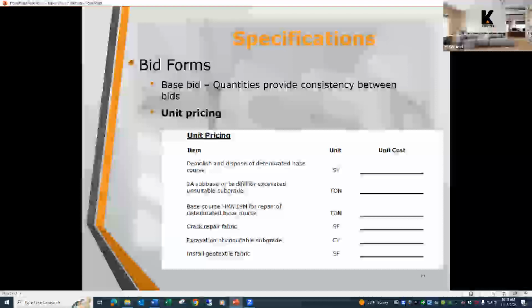What's not shown in this particular example, just so it's readable, I've only included these, but other items you might want to include in unit pricing, and the engineer can decide what belongs in the unit pricing for your particular project, are repairs to catch basins and changing out the steel on catch basins. One item of unit pricing that becomes important is repair of the catch basin box.